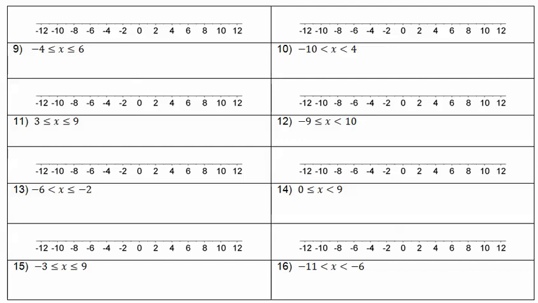All right, to graph them once they're written, this just means that x is between -4 and 6. And since there's an equal sign here, the line underneath means a filled-in dot at -4, a filled-in dot at 6, and it's the values in between those. So x is between 3 and 9. Because there's lines underneath them, we're going to use filled-in dots. So it's between 3 and 9.